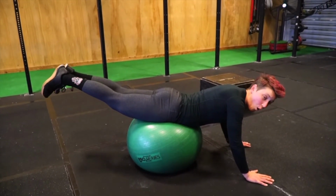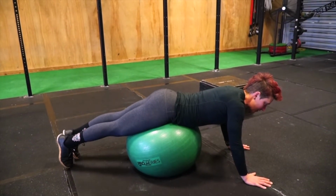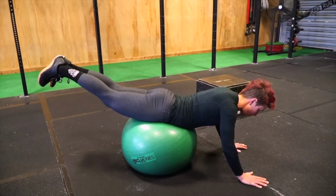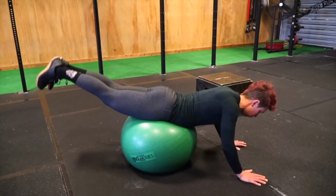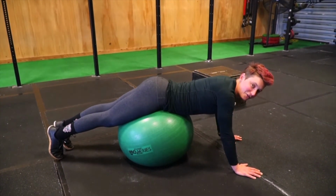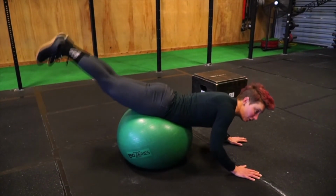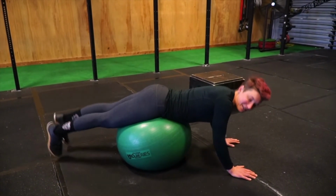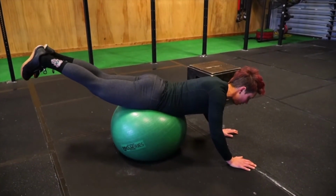Squeeze the glutes, hold 1-2 seconds. Tap the floor with your toes. 1, 2, down, 1, 2, down. Okay, you only need to lift your legs as far up until you feel it in your back, okay? You don't need to be doing a crazy porpoise move or anything, okay? Just moving with control and down.